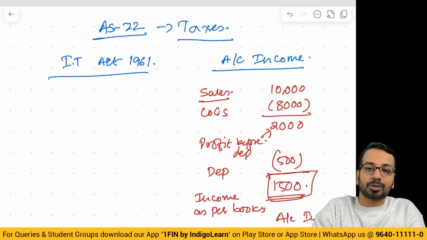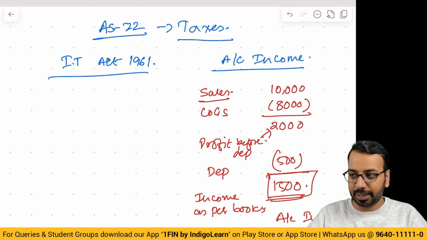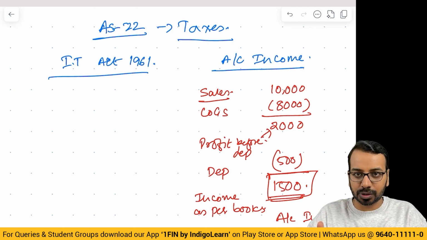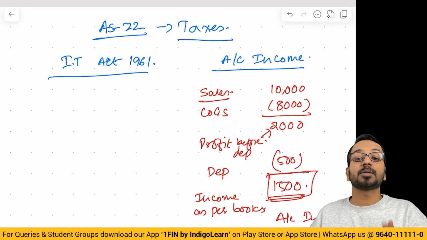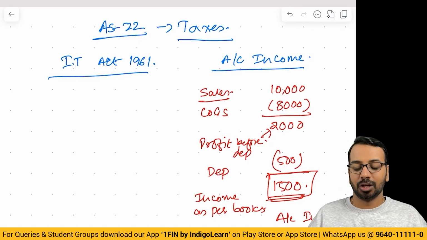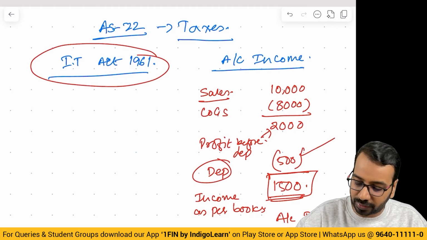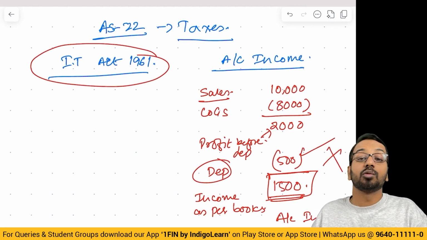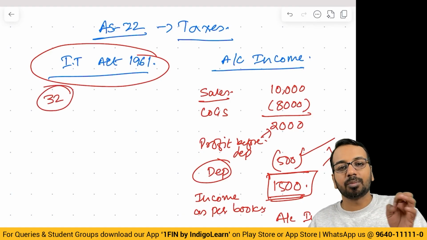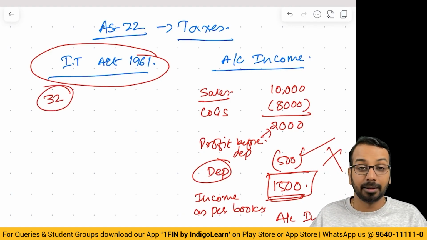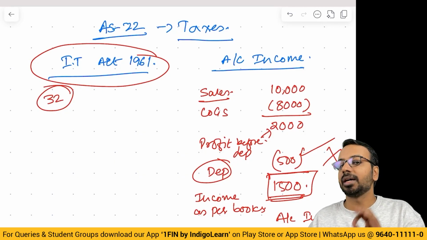Now, income tax works very differently. Income tax says, whatever you have calculated as per your books, I don't accept it. You have to compute the income as per my rules, as per my regulations. So when you come to the Income Tax Act, this depreciation, whatever you have calculated, I don't accept. So what do you accept? You have to calculate depreciation as given in the provisions of section 32. You don't need to remember the rates. The question will give the rates and all of that in the examination.